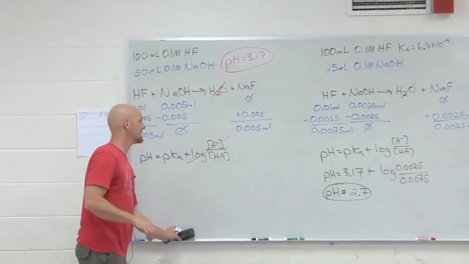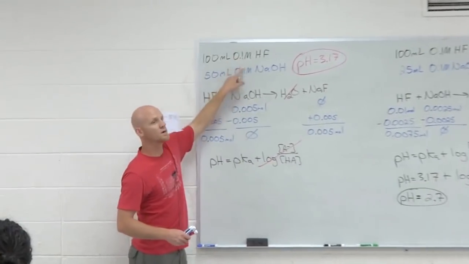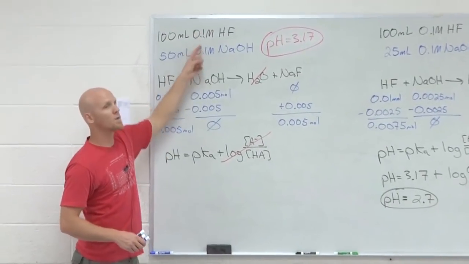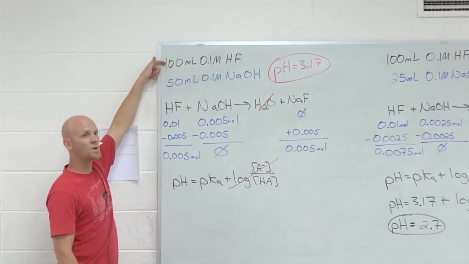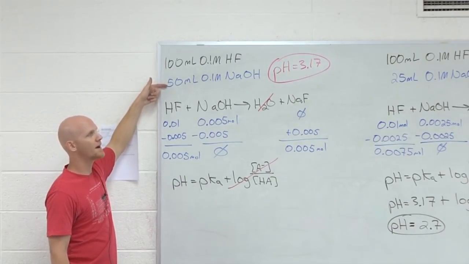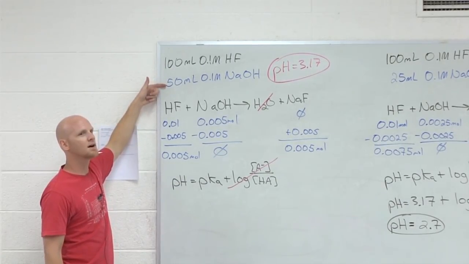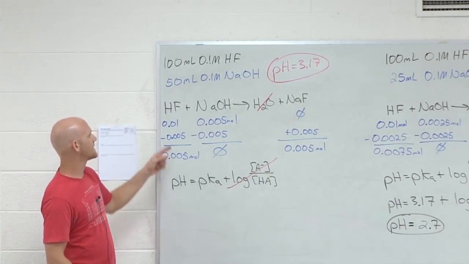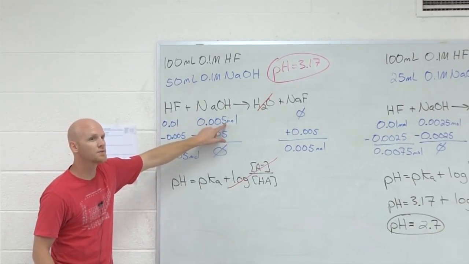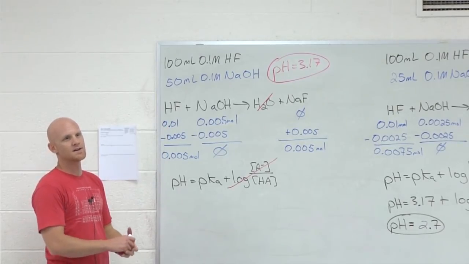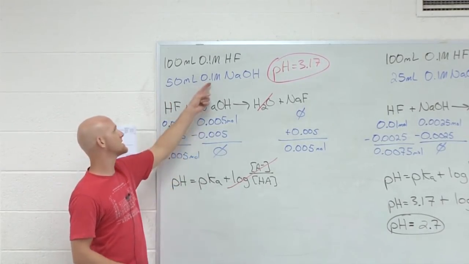Half equivalence. Again, the key is they're both 0.1 molar. Had they not been both 0.1 molar, it would have been much harder to recognize. But because they're both 0.1 molar, if I start with 100 milliliters of the weak acid, how many milliliters of NaOH would it take to get all the way to the equivalence point? 100. That's exactly half of 100. Correct. Because truth be told, the key is I have to add half as many moles of the strong, in this case base, as of the weak acid. Yeah. So it was just easy to recognize because the molarities were the same.